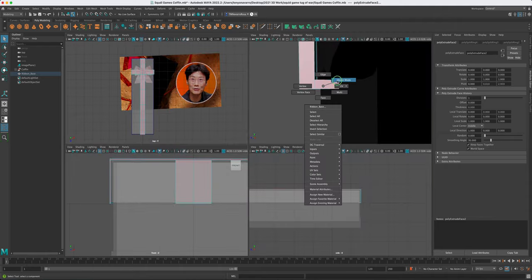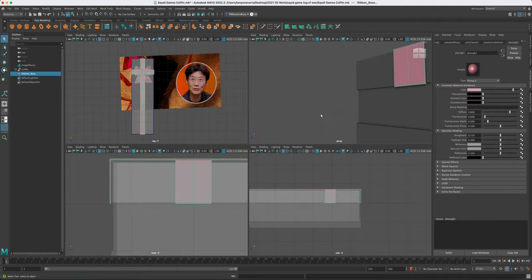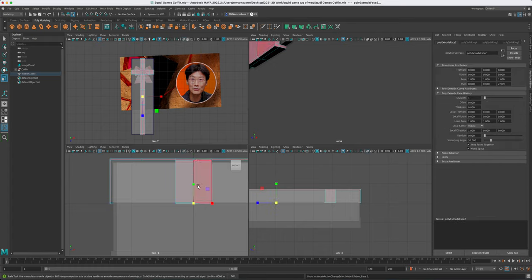So see, every angle is going to turn in. Eventually, we're gonna cut this piece off, but we're just going to use this to make sure that we are right along the side of the coffin. You know, we don't want it to. So let's see, I think I went in too much. So let's see what I did wrong. Okay, so that's good enough. You know, let's push it in, it doesn't matter.